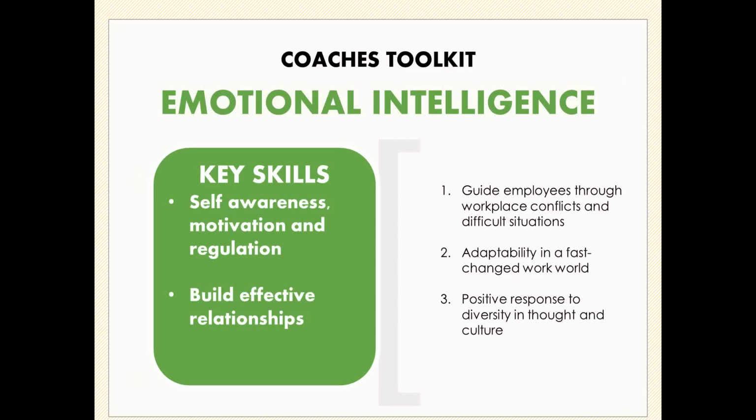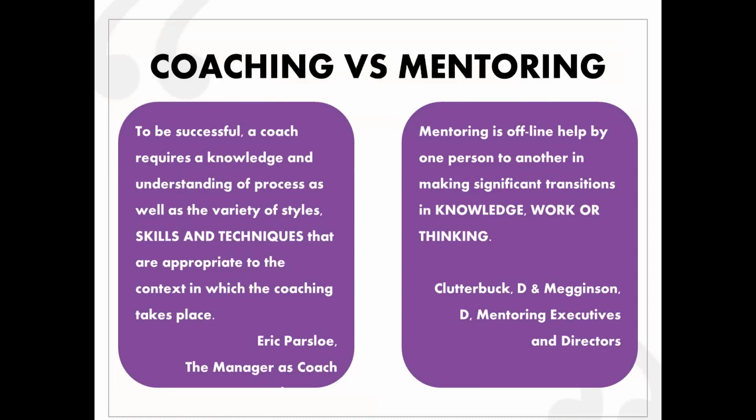And this is going to help us guide employees through workplace conflicts and difficult situations, which is a key component of successful coaching. It's going to help us be more adaptable in a fast-changing workplace, this VUCA: volatility, uncertainty, complexity, ambiguity. Emotional intelligence is the price of admission, I think, for managers today. And then a positive response to diversity in thought and culture. The workplace is not going to get simpler, folks. It's going to get more and more complicated.